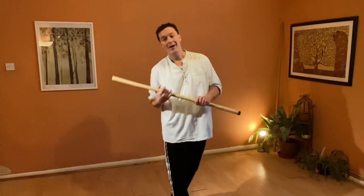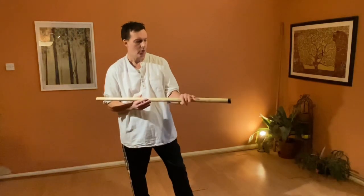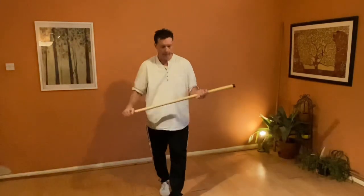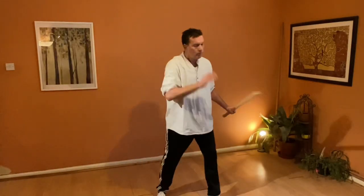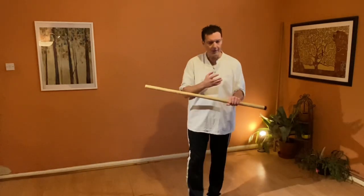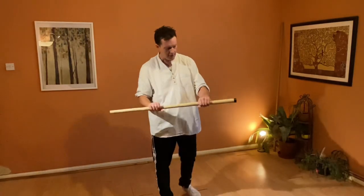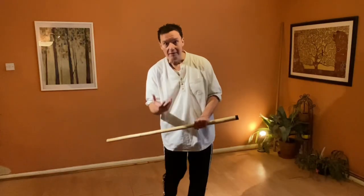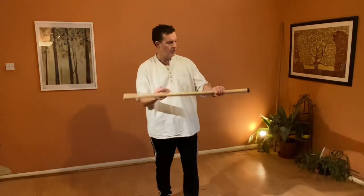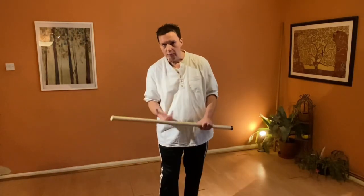Something else that suggests itself very organically from this idea is: can you do this poking into the body? Yes, you can, and that's why we've looked at this idea. There are so many different things like that. It's one of those instances again where you realize the genius of this idea of the unity of square and circular force that Wang Xinjai talks about. Wang Xinjai doesn't develop that idea himself - it's a quintessential principle of Chinese Wushu inherited from the ancients. There are lots of people writing about it before Wang Xinjai.